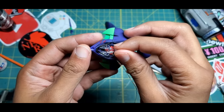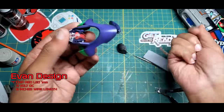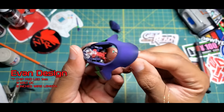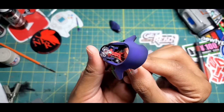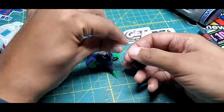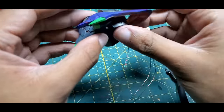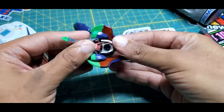But wait, the magic doesn't end there. Since I have a spare red chip LED light from Evan's Designs, I'm going to be using this particular chip LED light that's going to sit in back of this clear water that was originally designed to illuminate the eyes, so that way I can actually create a two switch system to bounce between the warm yellows and the bright reds, so that way when the Evangelion goes into berserker mode, I can have the two options between the two.